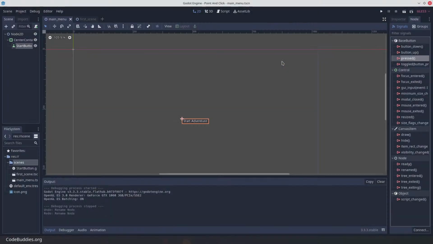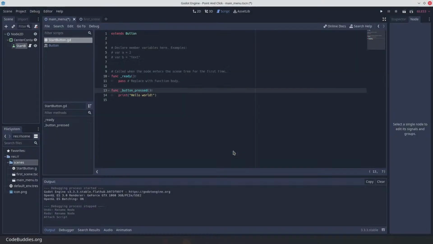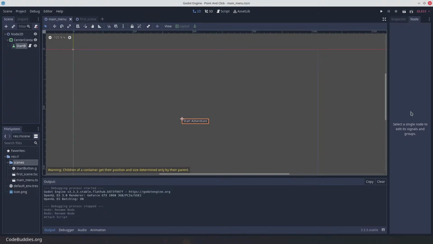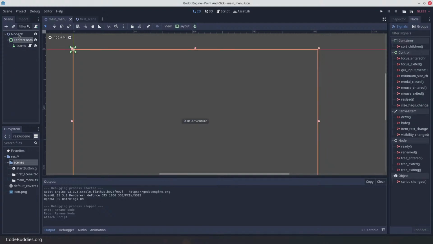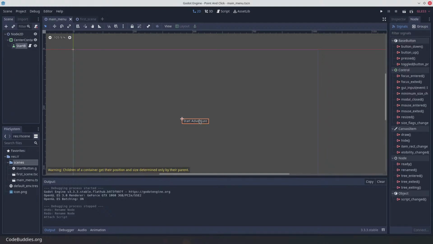Okay, so somehow I undid adding my script, so we'll do that again. Start button script. Now when I come back to the scene tree, oh, interesting. That was weird.